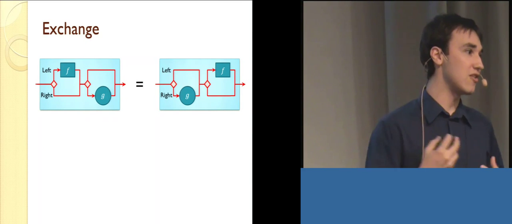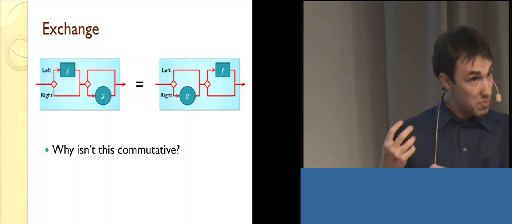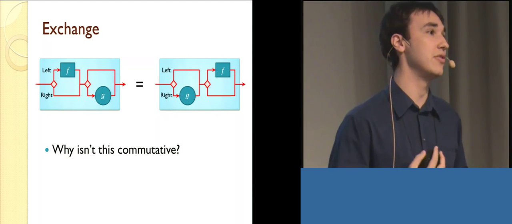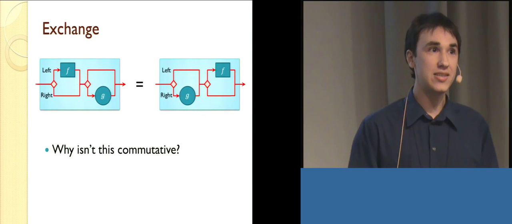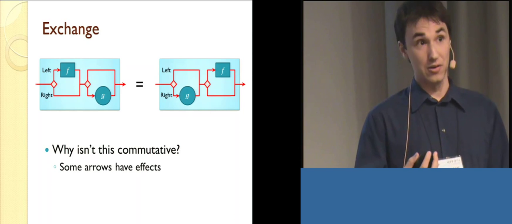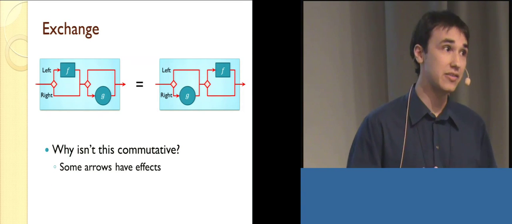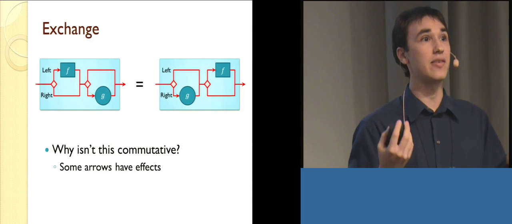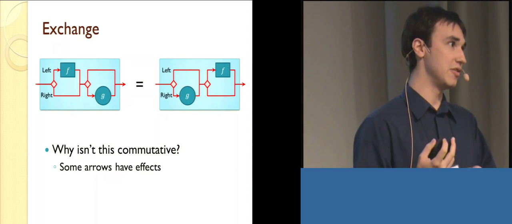But you'll notice that f and g are not quite the same here. This isn't commutative, right? In fact, g is a circle. G is a pair function, whereas f is a signal function. So why is that? Why is an arrow choice commutative? Well, it has to do with arrows themselves. Arrows can have effects, and thus the order of putting together f and g can have an effect on the arrow itself and how it behaves.